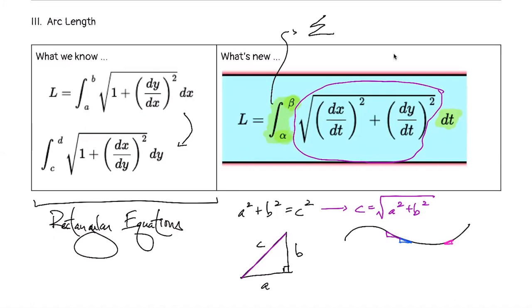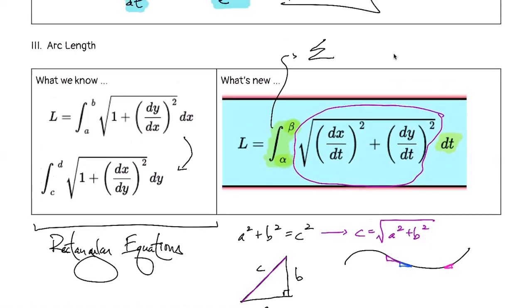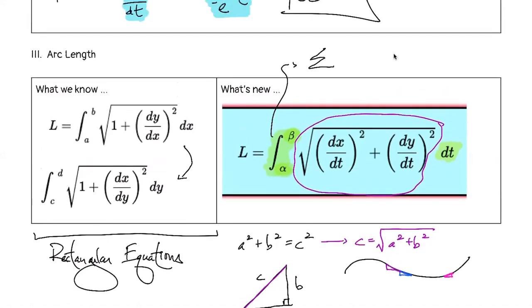But let's think about how it's used in the context of parametric equations, okay? Now there's one small thing I want us to make sure that we know this does not include. So yesterday, when we started looking at plane curves, we had a curve that kind of went like that. That's totally fine. We can use the arc length formula for this curve. There was one that was kind of like this blobby looking thing. We said it was a simple closed curve. We could use it for a simple closed curve.